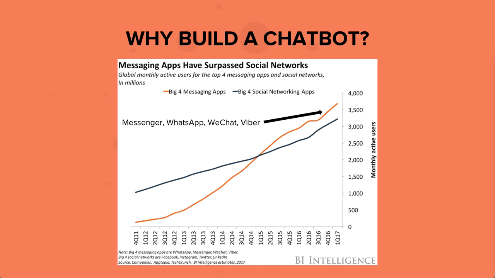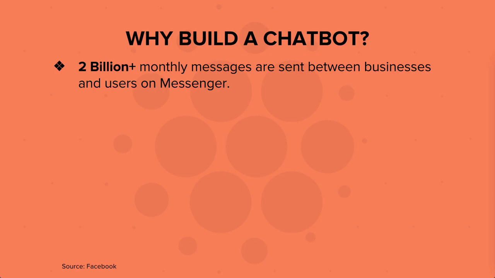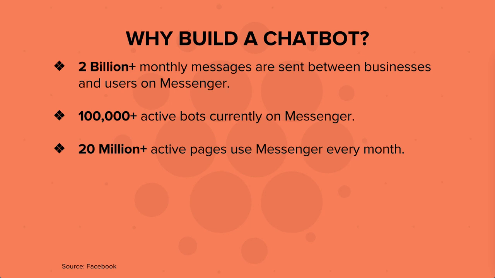And how does that break down to Messenger specifically? This is a really recent stat from September of 2017. There are over 1.3 billion global monthly active users on the Messenger platform. So obviously just a massive target audience for you to tap into there. If that hasn't convinced you, then maybe some of the stats on the next slide here will. There's over 2 billion messages being sent every month between businesses and their users on the Messenger platform. There's already over 100,000 active bots on the Messenger platform. There are 20 million active Facebook pages that use Messenger every month to communicate with their users.